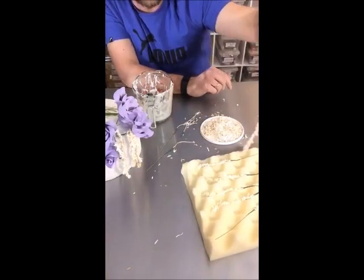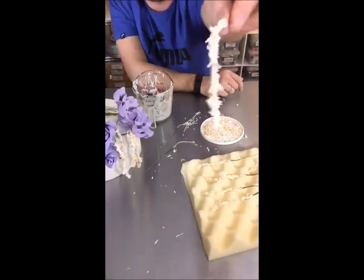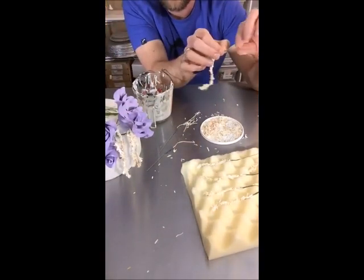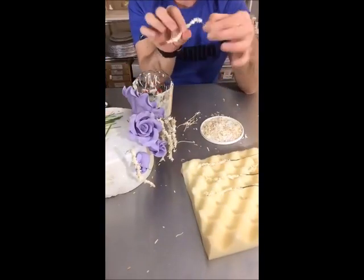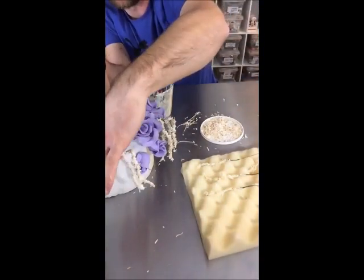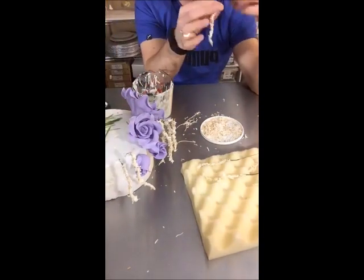Once you are finished, pick them up off your egg crate foam and crack right where the string and the wire meet. This will allow you to stick the flower into the cake and then have your amaranthus kind of hang down. Then just set them into a foam cake dummy to put aside.